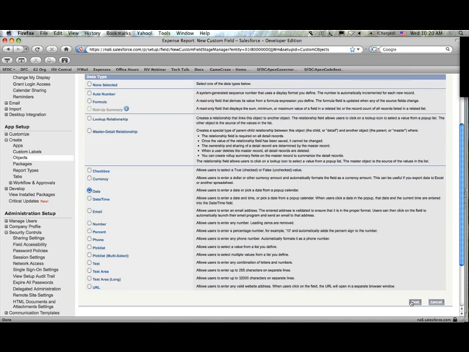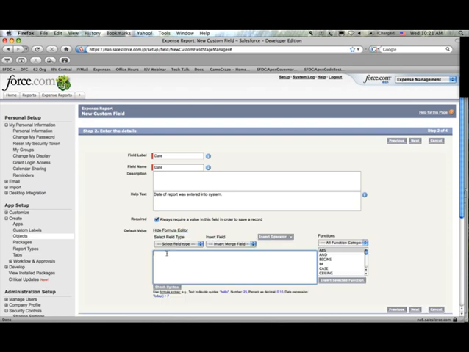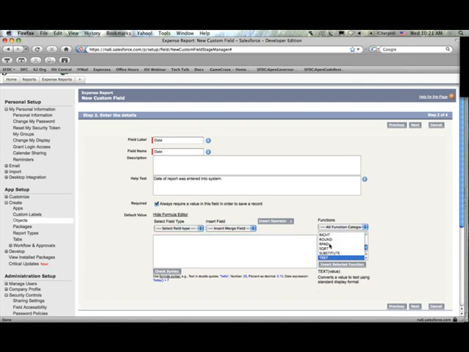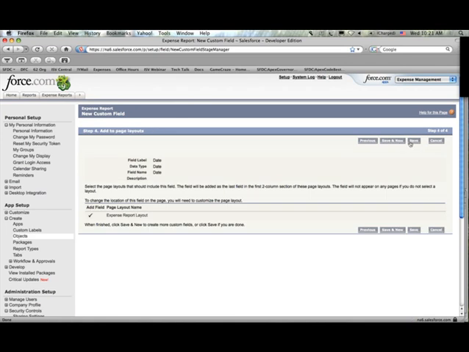So the first example will be a date field. And I just need to give it a name. I'm going to give it a date of it. Give it a little help text. I want this to be a required field, so I just hit the checkbox. And most likely, to help with user experience, I can use this formula builder to default, when I create a new expense report in the UI, that I want it to default to today. Most likely, the value I want in this field is today. So I'm going to use this syntax to create a default value to help the user experience enter in that field value. So I complete the new field wizard.